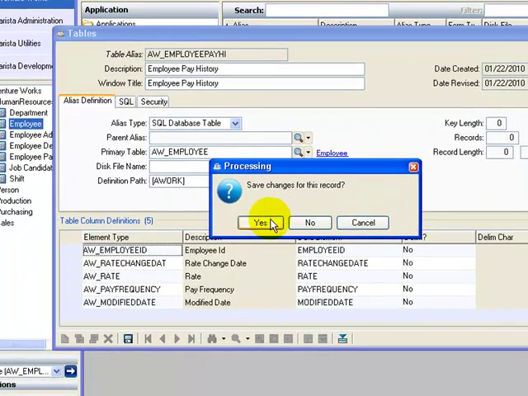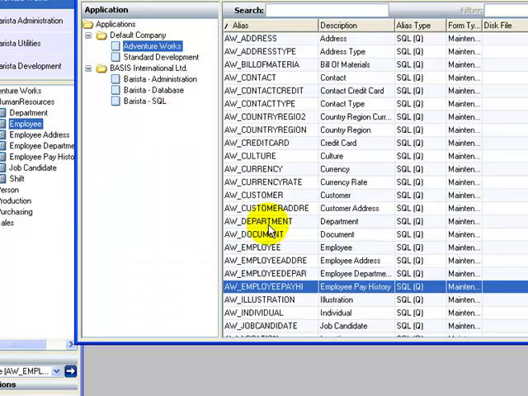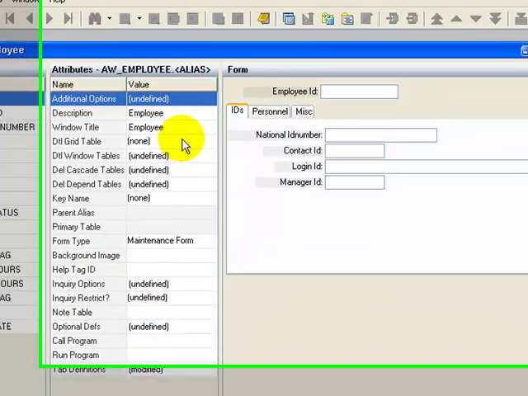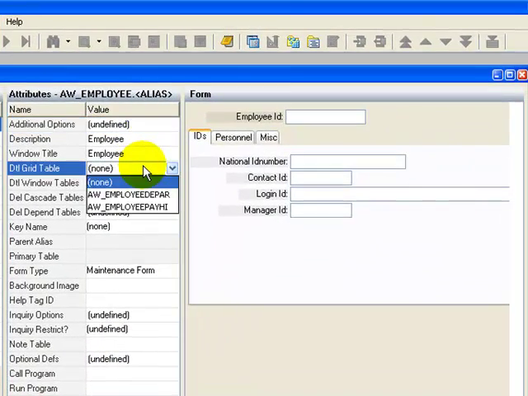Now what this means is that when I am inside of the employee form itself, inside the form designer, I now have available the possibility of these two subtables to be specially managed by Barista.